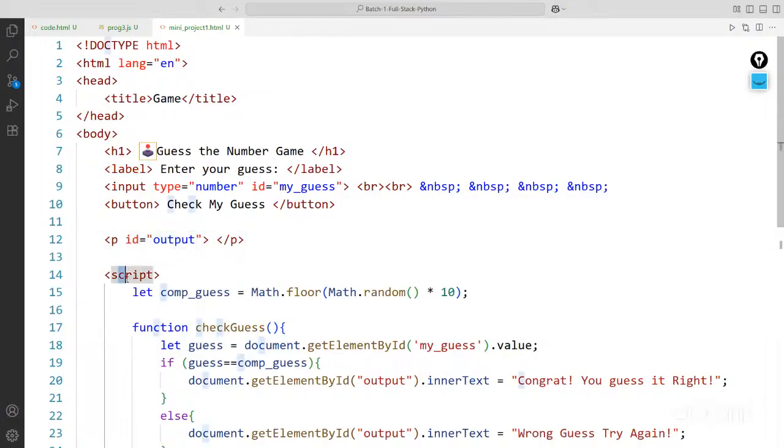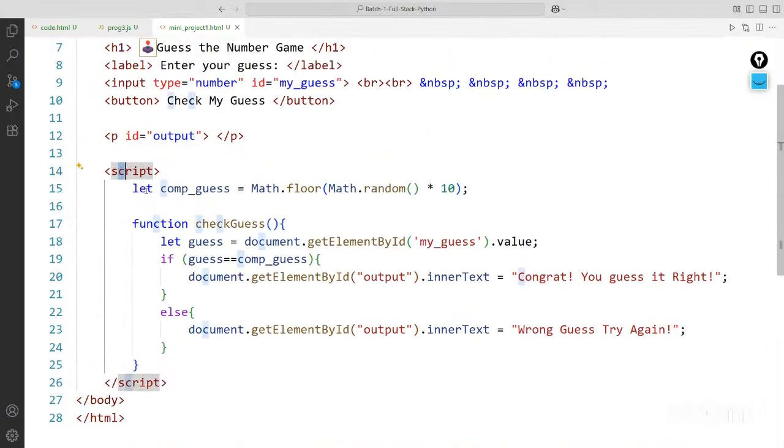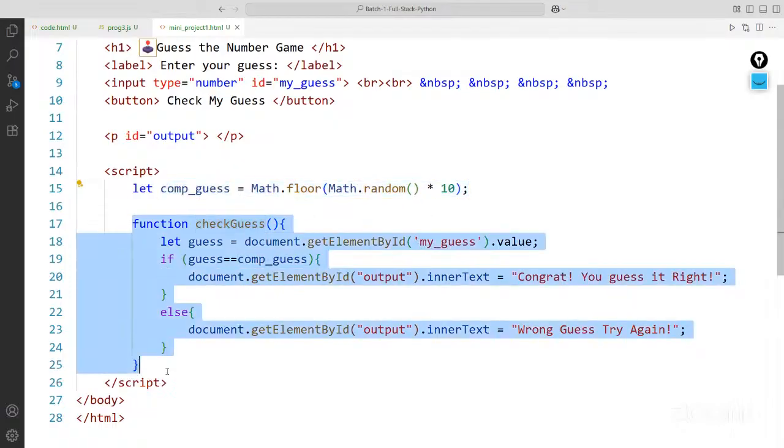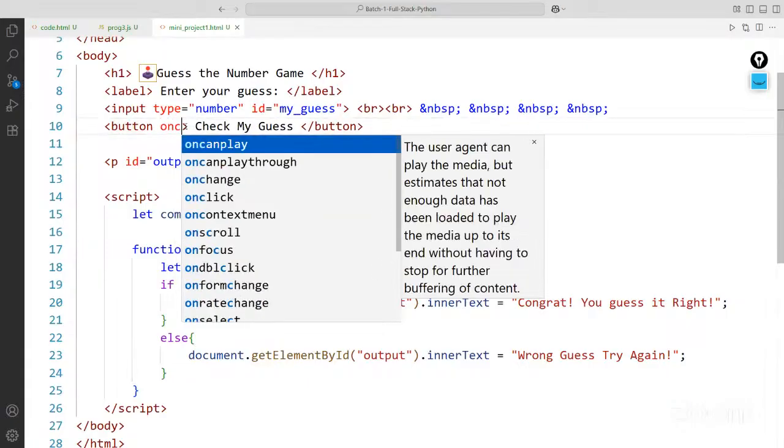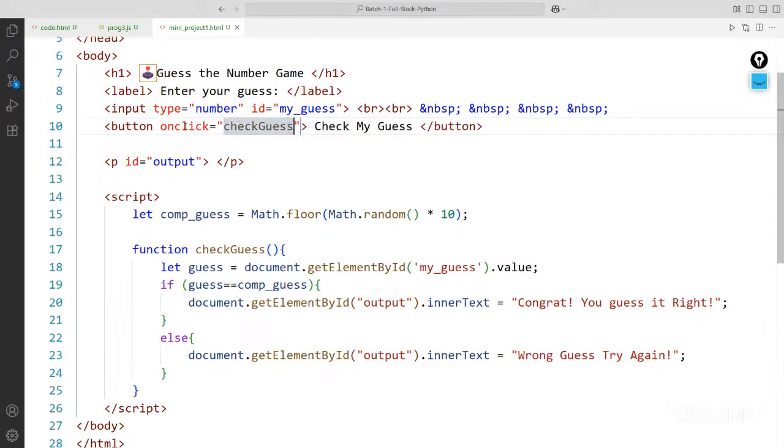This is also correct inside the script. So we took computer guess and stored it into the computer guess. And here we have created a function. Now, the next thing, I want to give this function to my button. Let's say on click, and let's provide this function here.